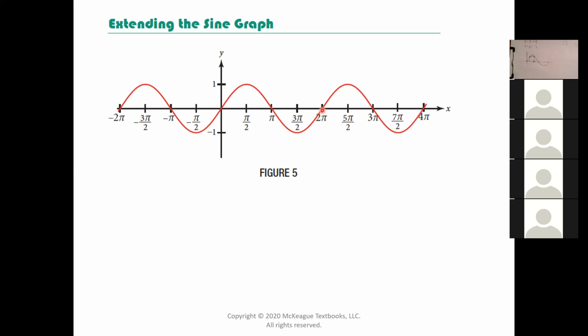Notice the sine of 5 pi/2 radians is equal to +1, the same as the sine of pi/2 radians, which is 1. Why? Because pi/2 and 5 pi/2 are coterminal angles, ladies and gentlemen. Pi/2 is 90 degrees. 5 pi/2 radians is 360 plus 90 degrees, or 450 degrees. Notice the sine of 3 pi/2 radians, or the sine of 270 degrees, is -1, but the sine of 7 pi/2 radians is also -1. Why? Because 7 pi/2 radians is coterminal with 3 pi/2 radians.